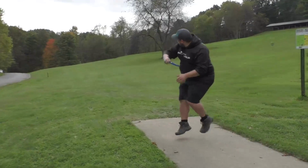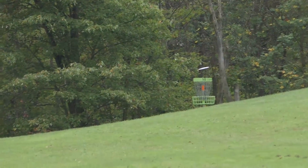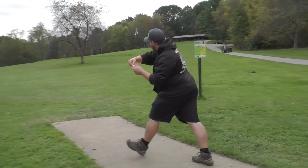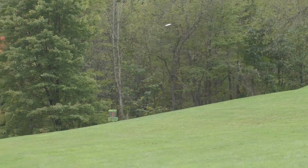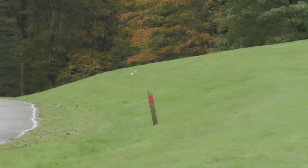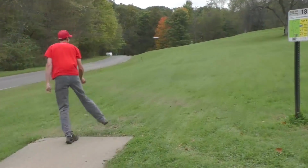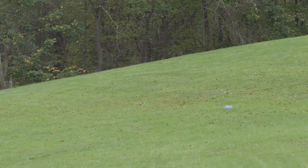When I threw the Lucid Getaway on a flat release, it held straight for the majority of the flight and hyzered out just slightly at the finish. When I threw the BioFuzion Getaway on a flat release, it carried nice and straight, but it was more of a pushing hyzer, and hyzered for the majority of the flight and then had a little skip at the end. The Lucid Getaway on a flat release flew flat and then hyzered at the end for the finish and skipped.